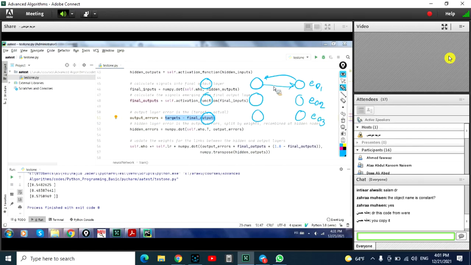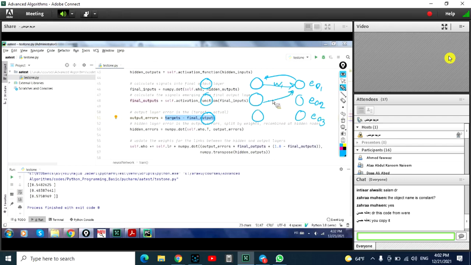For example, if this weighting is larger than this one, then the effect of this node is much larger than this node.